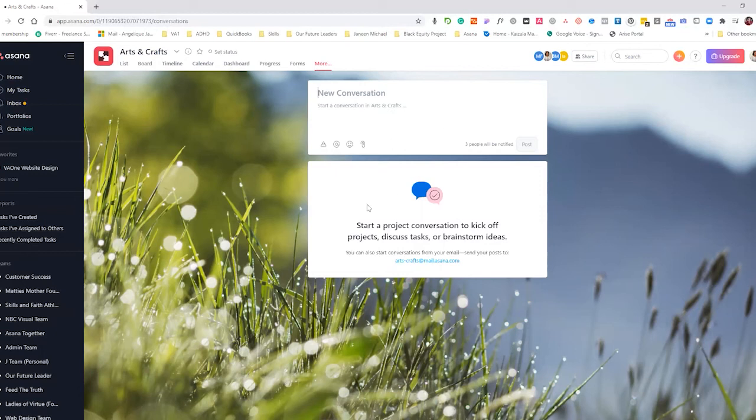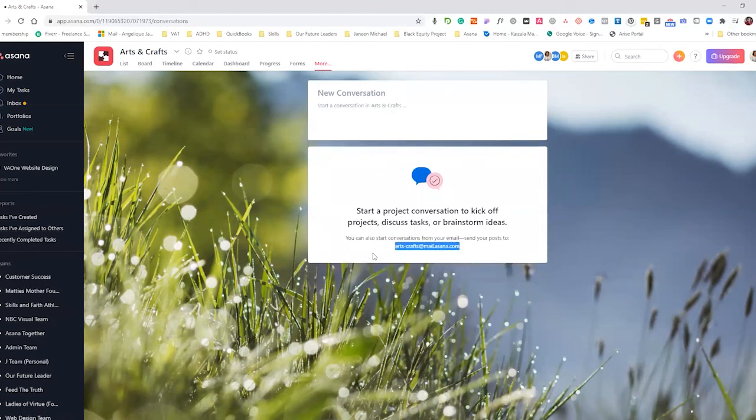Okay, I know it will notify you all, and if you need to move anything from your email over to Asana, then this is your email address that you would need to email it to. It's arts-crafts@mail.asana.com. If you send your information over to that from your email that's attached to Asana, it will come straight over to your board as a task. Okay, so that's something. If you need to email something over here and you're not sure how to attach it, you can email it straight from your email.